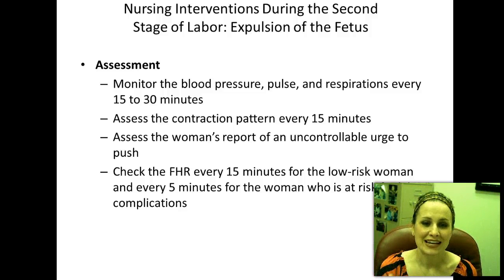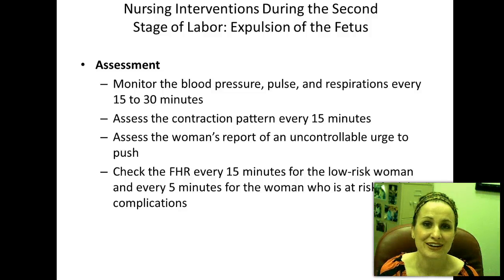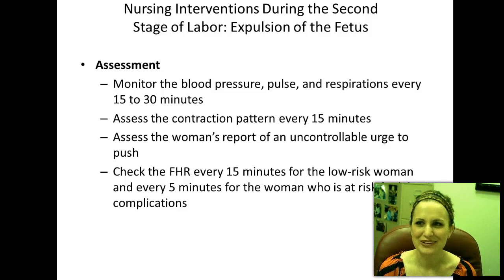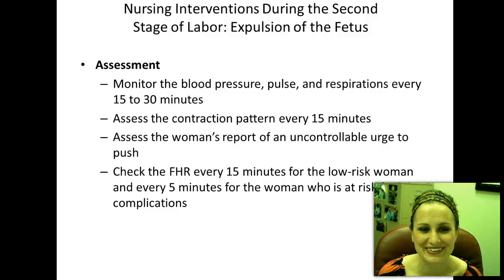But for you, you will not leave that woman. Now, if that baby is coming, are you going to push that head back up into the cervix? No, you're just simply going to guide that head out. And wouldn't that be the coolest thing if you, as a student nurse, got to deliver a baby? They're slippery, so make sure you don't drop them, okay? But no, that won't happen. I'm not trying to scare you. I'm just playing with you, okay?